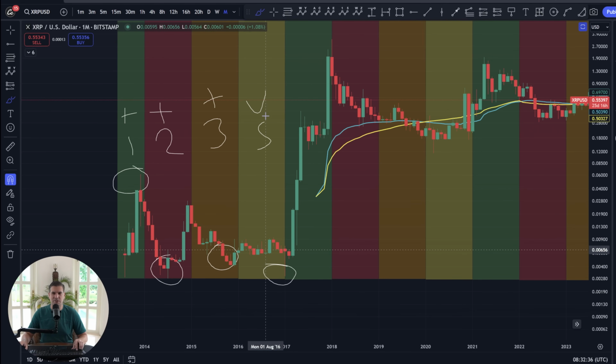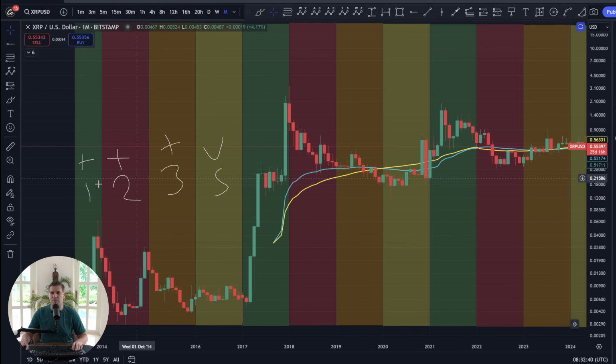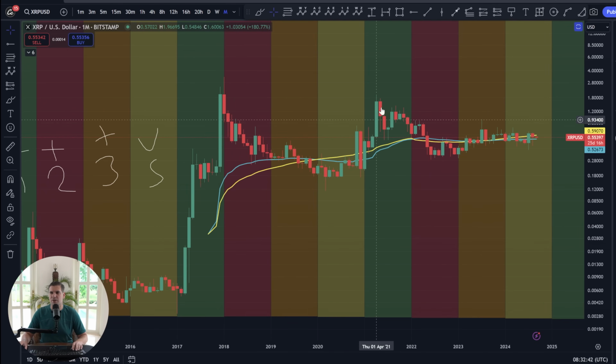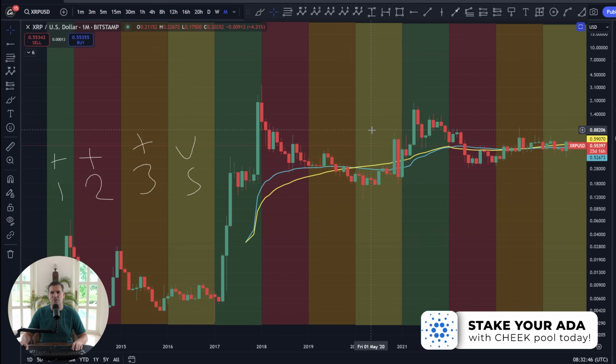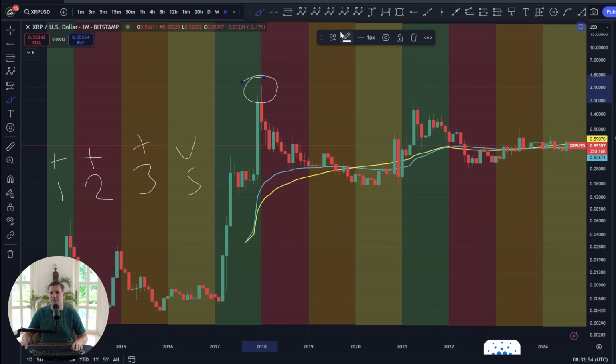But what has happened every single time so far is that when we get to the +1, the green columns here, we have a bull market peak. That's very consistent across the board of different cryptocurrencies. You find the odd exception here or there, but for the most part, you can see here in 2017 we had a bull market peak. This is 1 year after the US election.